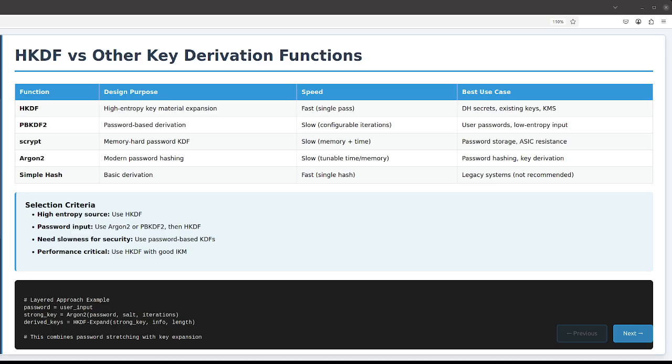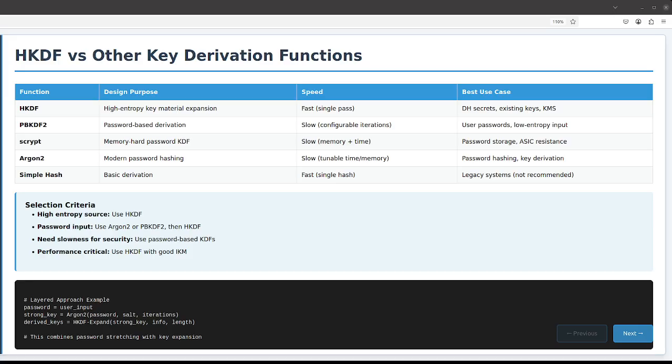These functions are overkill if you are starting with a good cryptographic secret like a Diffie-Hellman shared value. They are also much slower than HKDF, which matters in high-performance applications. Some older protocols use simple hash-based key derivation, just hashing the input key material concatenated with a counter or label. This approach lacks the formal security analysis that HKDF provides. Without the extract phase, you don't get the randomness extraction property.